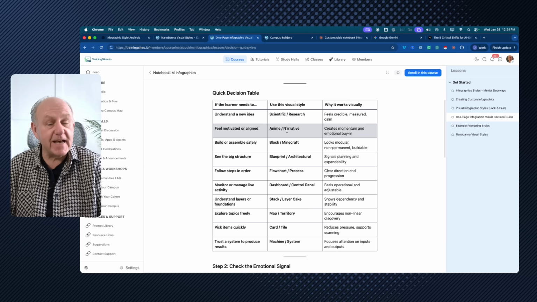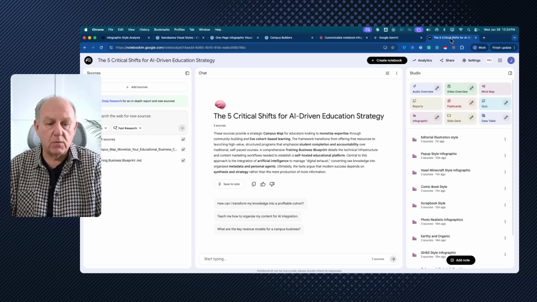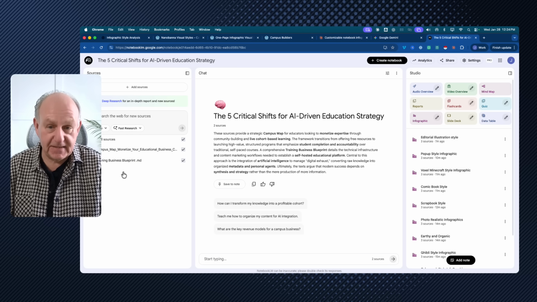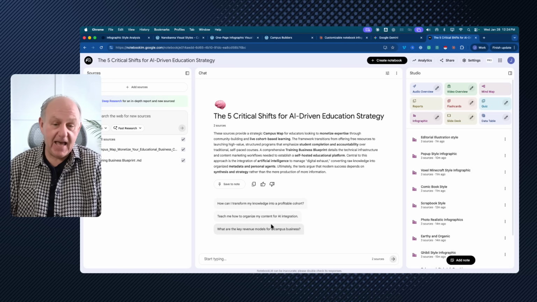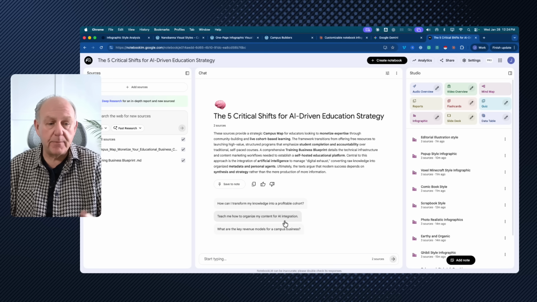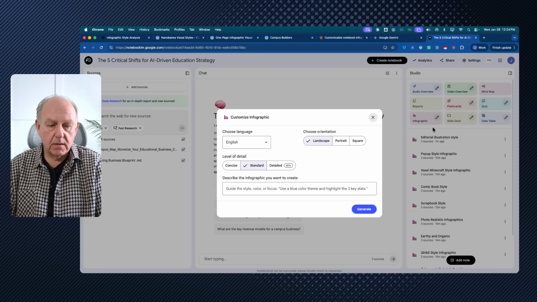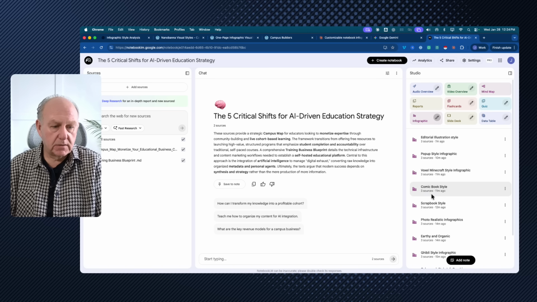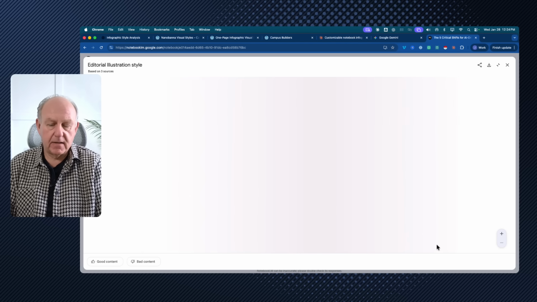So what does that look like when you start playing around with some of these different styles? Well, let's take a look at the ones that I created using the exact same content and without doing any prompting other than changing this part right here. So all I've done is I've given it special instructions here, and look at some of the different examples that we created. So here's one that's an editorial style.